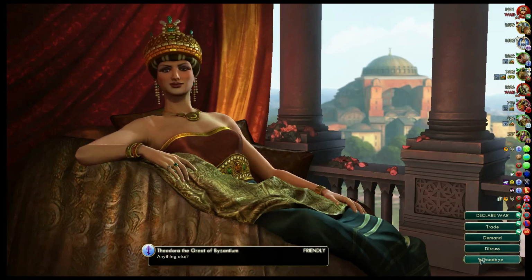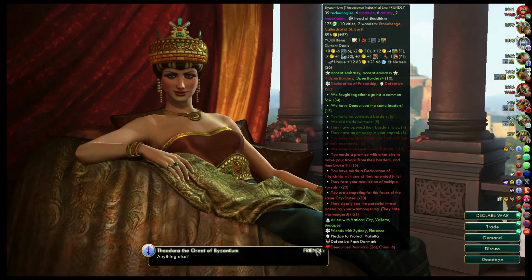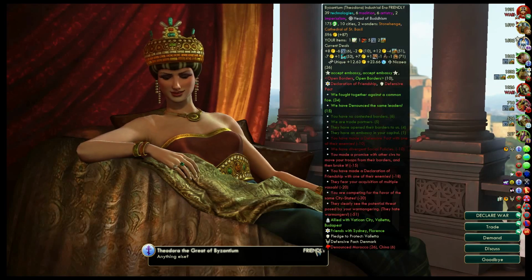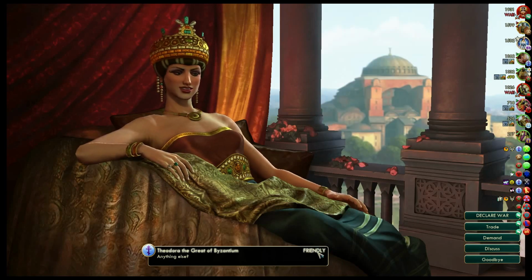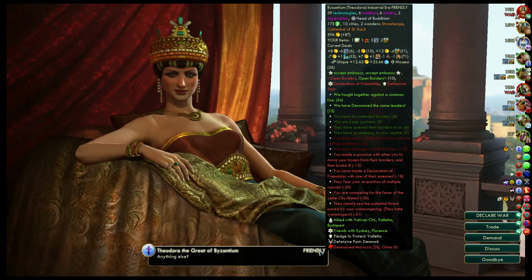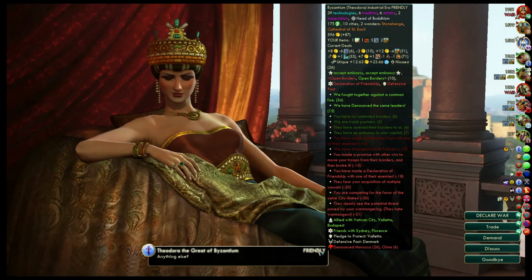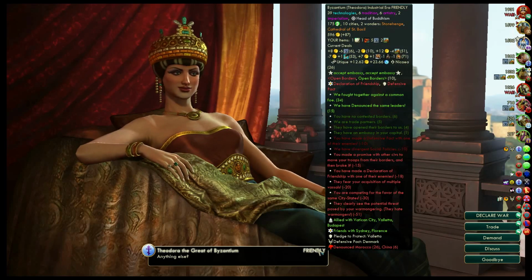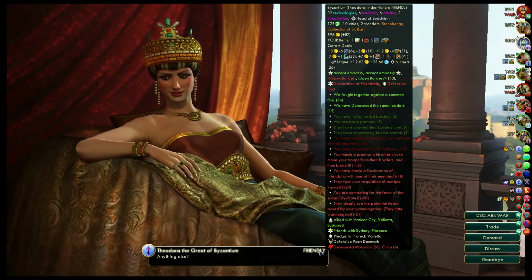To try to drag her into our alliance. Defensive pact with Denmark. How did you get that? Made a promise with other safes to move your troops from their border, and then you broke it. Oh, I made a promise to move my units away from the border? I thought I made a promise to not use those units against China, and I kept my word there.